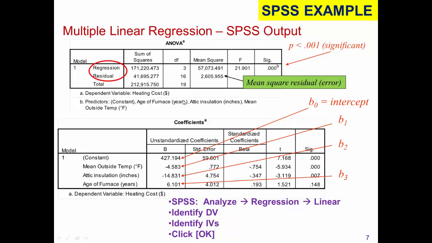The sums of squares column shows the amount of variation attributable to each source. So we have the sums of squares for the regression, sums of squares for the residual, and the sums of squares total. Take a moment to calculate the square root of the mean square residual right here. Calculate the square root of the mean square residual and save it for later. Now that we've done the calculation, we can build the multiple regression equation.